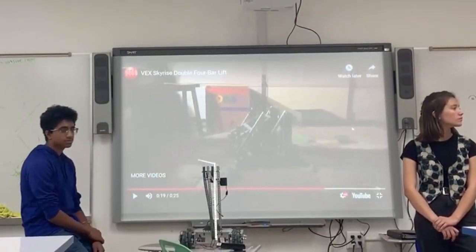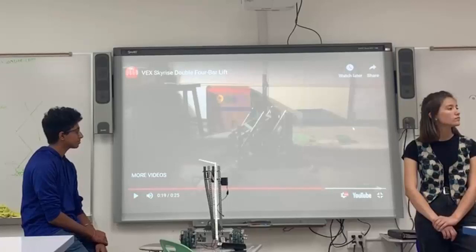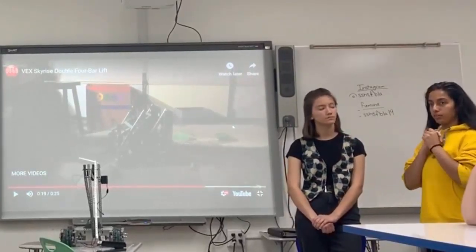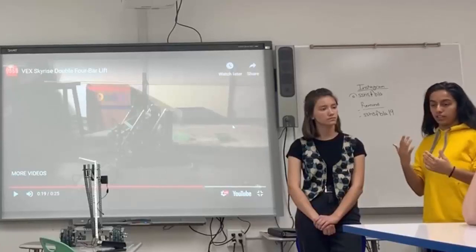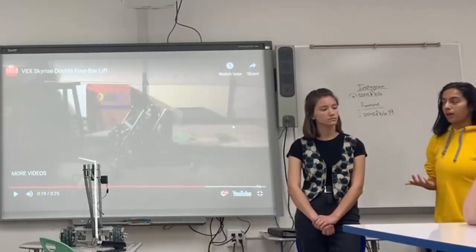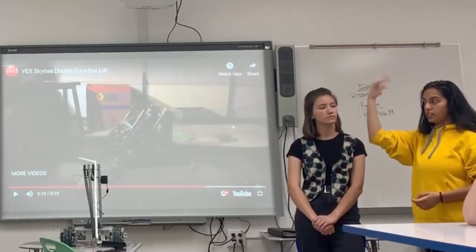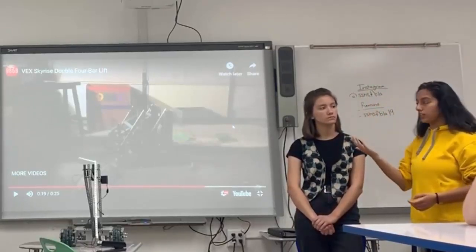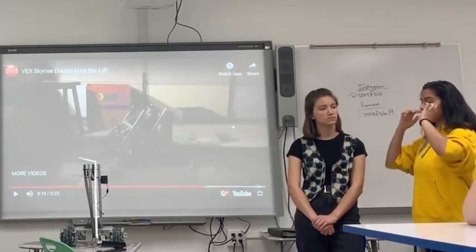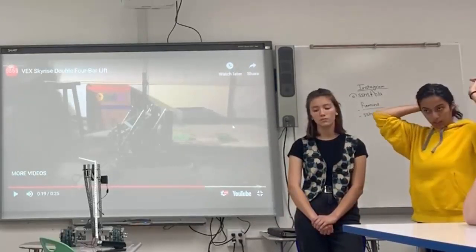As you can see, this is really similar to the scissor lift in the fact that it can get really high, and the minimal amount of metal that is used makes it a little bit easier for the motors to push it up and bring it back down since it doesn't weigh as much. However, as you saw, when it reaches the top, it does shake a little bit, so stability is an issue, as with most higher lifts.